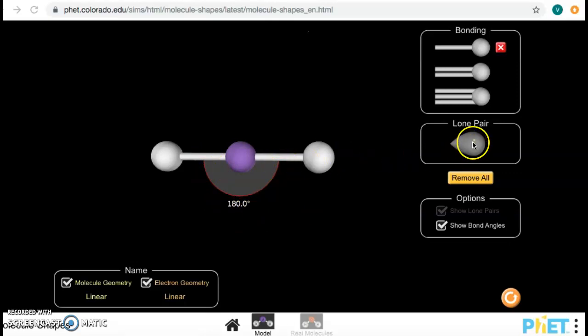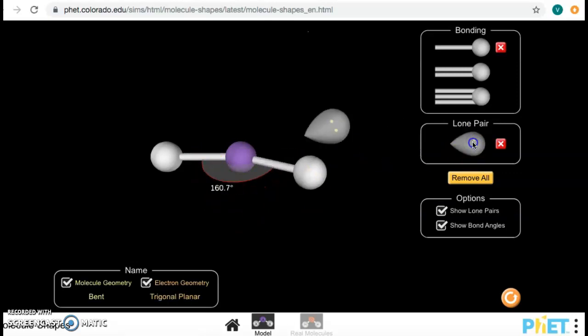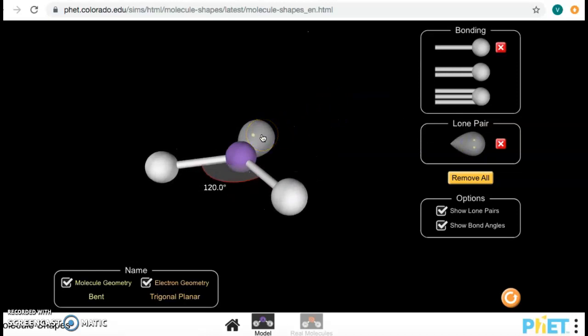Lone pair, so if we have a lone pair on our central atom, it will look like this. If you're doing your Lewis structures, you know you have your bonds and your lone pairs, which are comprised of the two electrons occupying that space. And that space we're going to call a domain. So bonded atoms plus lone pairs are your total number of domains. And these are the things that are around the central atom that are repelling each other and getting as far apart as they can.